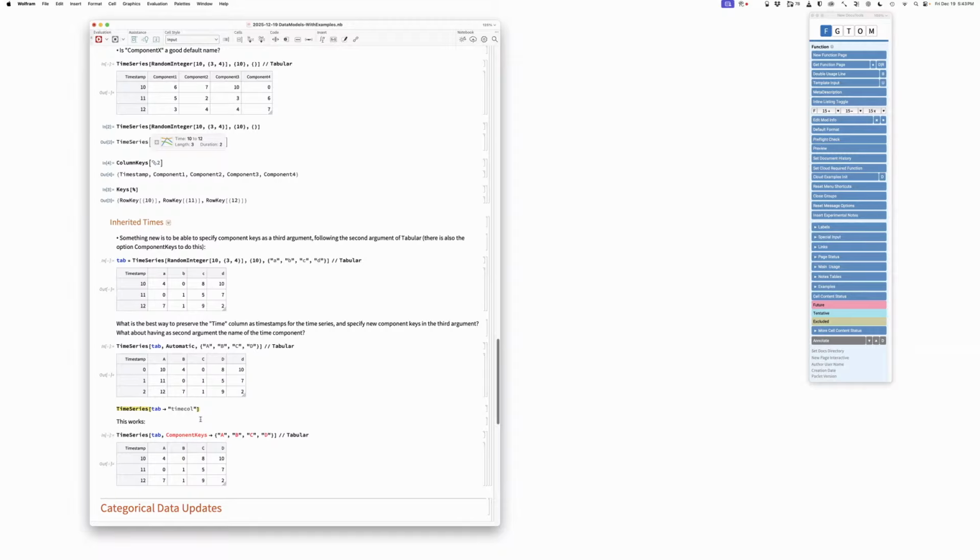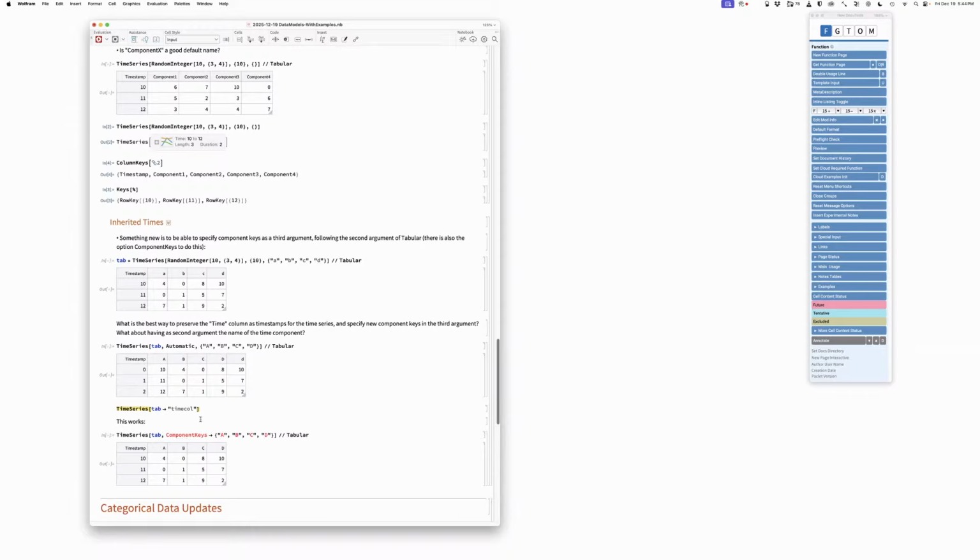But early on, that was there. And for legacy reasons, we feel that we need to keep that second argument. If not, the automatic stands for the integer time. So either we come up with a new token in place of automatic that would mean look inside this first argument, which is tabular, for the right column that could be understood as times, or maybe just have the specific time column.